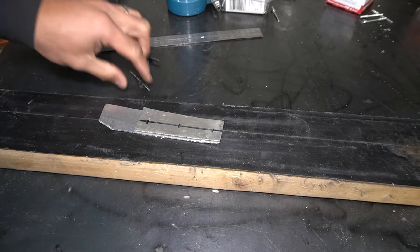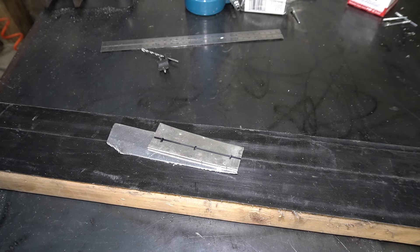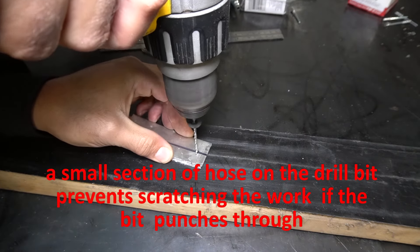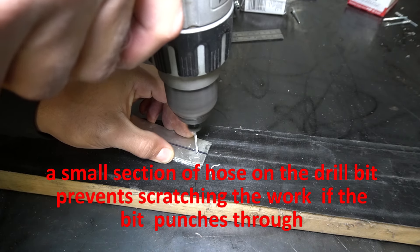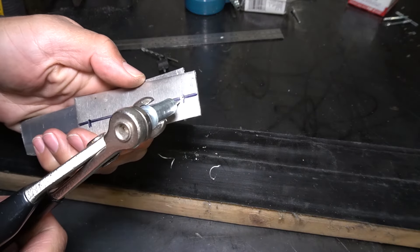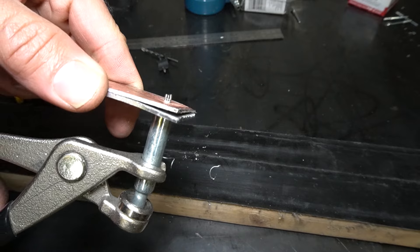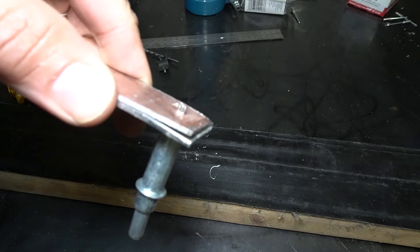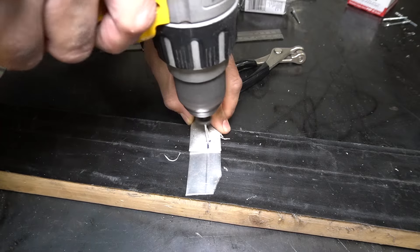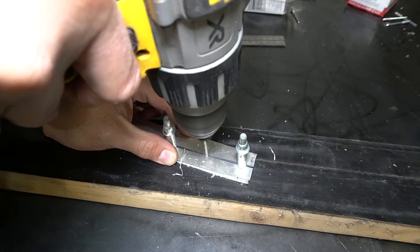Let's do a quick walkthrough of how you would use these rivets for either a Zenith aircraft or any other project where you want a high-strength pulled rivet. First, we're going to mark out a rivet line following the Zenith build standards: the first rivet needs to be at least 10 millimeters or three-eighths of an inch from each edge, then we space out the rivets evenly between them. Next we're going to use a Clico — a temporary rivet — to hold the pieces together while we drill the next holes. Here we're using a sixteenth-inch Clico because we're pilot drilling with a number 40 drill bit. We continue drilling and Clicoing — for a long panel I like to put a Clico about every third hole, then gradually start opening them up to the next larger size.